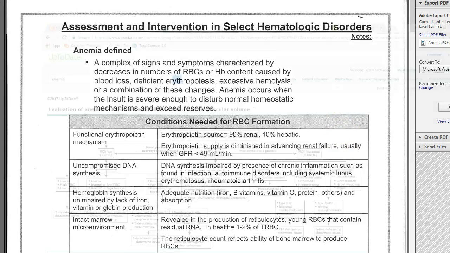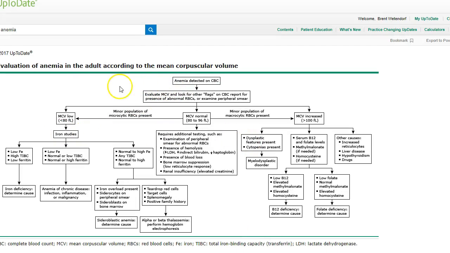Last thing that I want to put up real quick regarding anemia: I talked about one of the key things that we use for treatment algorithms, which is based off the MCV, the mean corpuscular volume. This is from UpToDate. So anemia is detected on a CBC. A lot of people ask, are you drawing iron panels? Are you checking every patient who comes in the door and says they're tired for anemia? Not necessarily. Like I said, I'm going to check a CBC, but I'm not going to do a full-blown anemia workup unless I have a very high suspicion or there's a previous history or something to that effect.